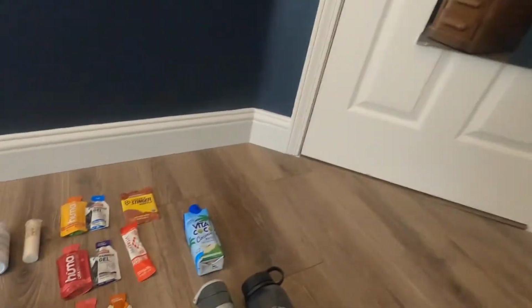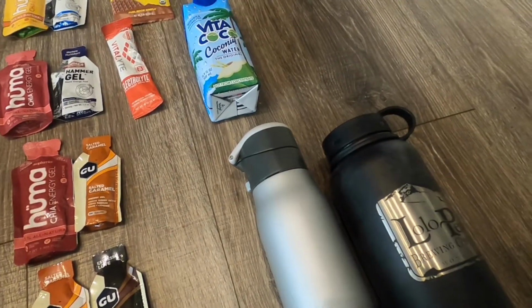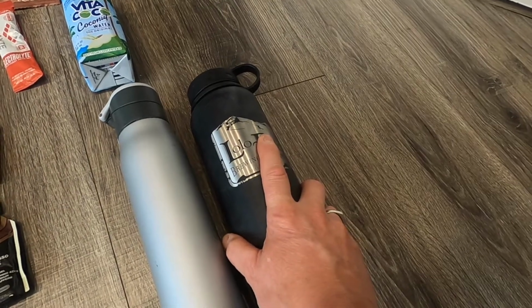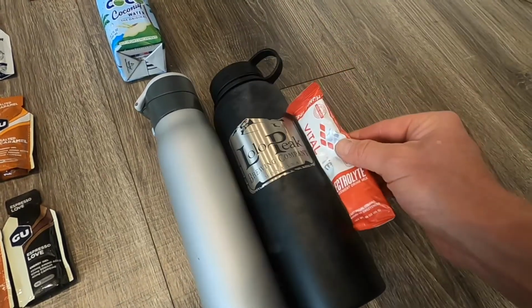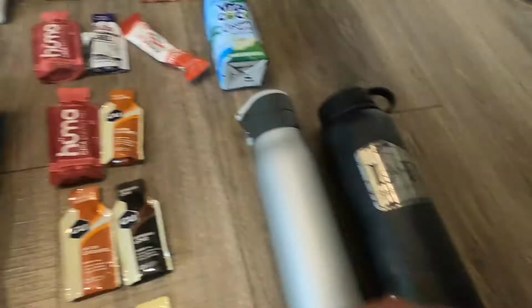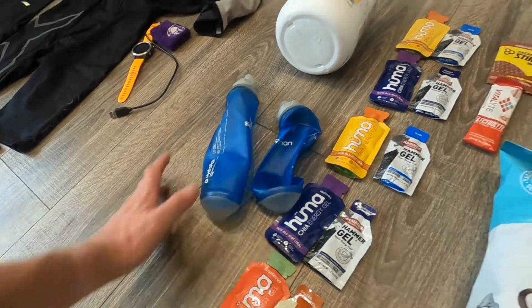So in it, I'm going to have basically this bottle right here. I'll be using some coconut water, and I'll be drinking that while I'm at the transition area. In this bottle over here, I'm basically going to have ice water, pre-mixed to save on time, with some of this electrolyte stuff. I'll probably end up slamming half of that bottle too, but then I'll fill up my hydration bottle over here to exit the transition area. Don't expect that there's going to be any water at the transition area.